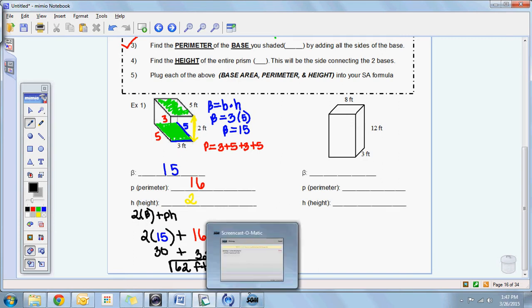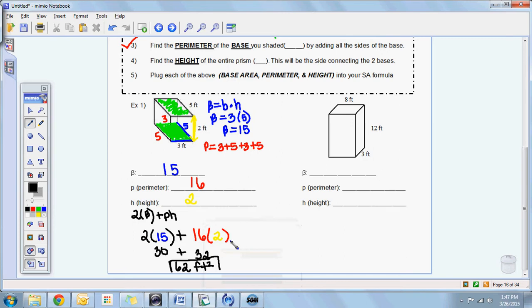Okay, I know it seems a little tricky, but it's not so bad. I'm going to have you guys try this rectangular prism. I'm going to give you a head start here. I'd like you guys to use this shape on the side as your base. So go ahead and pause the video, try this out, and see if you can find the surface area. Use this as an example, okay?